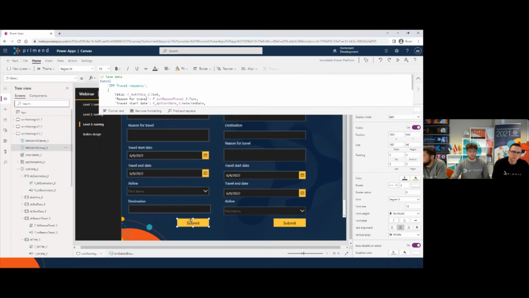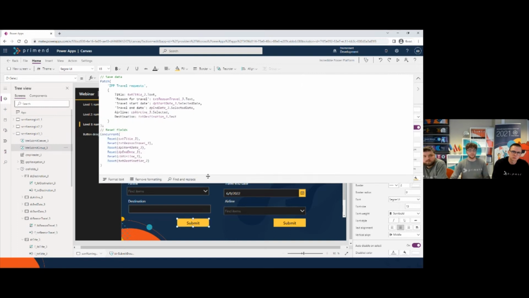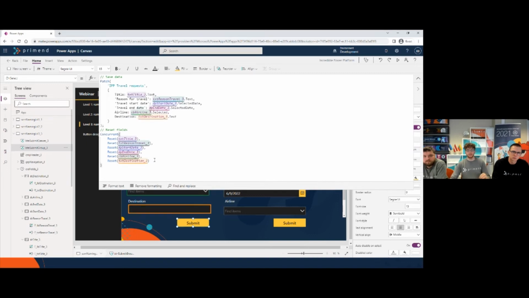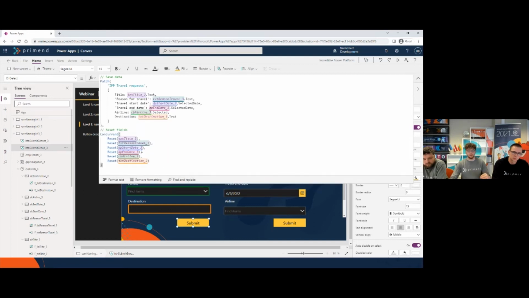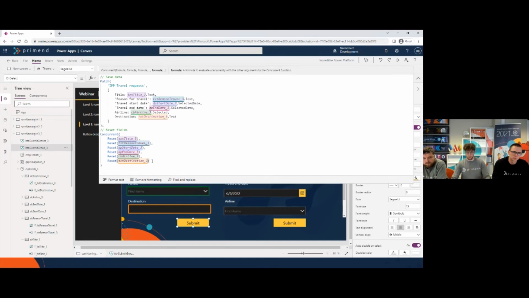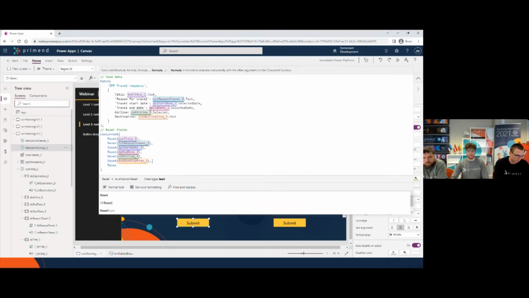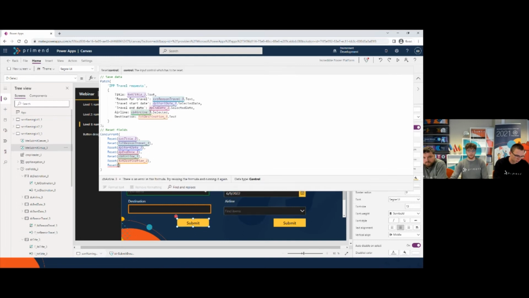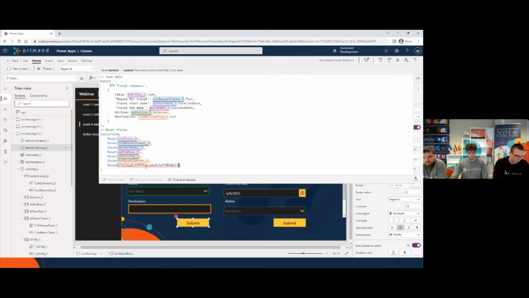Okay, I'm going to show you the reset quickly. So the reset: if you want to add some field to this form or this screen, and you use this kind of way to reset fields, then you need to add this reset function to the new field also. You have some new field, reset this. Let's say this is a new field and you want to reset it. You just reset it in the action.